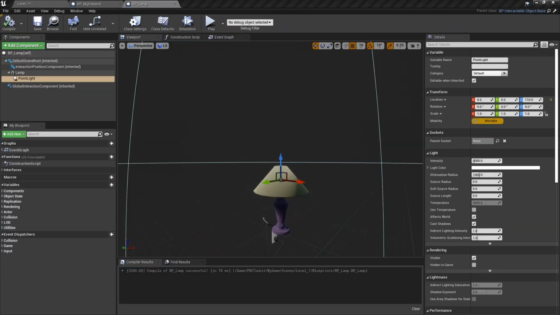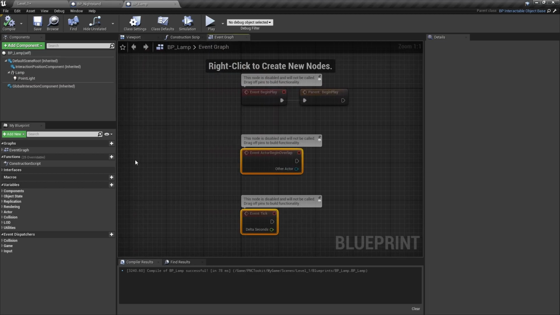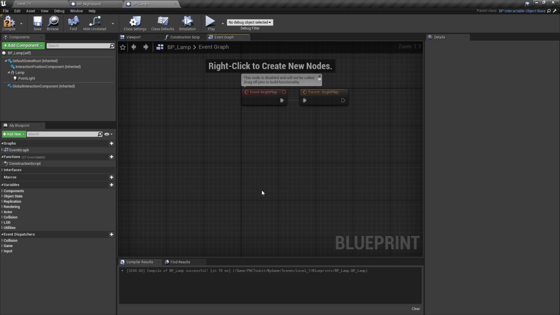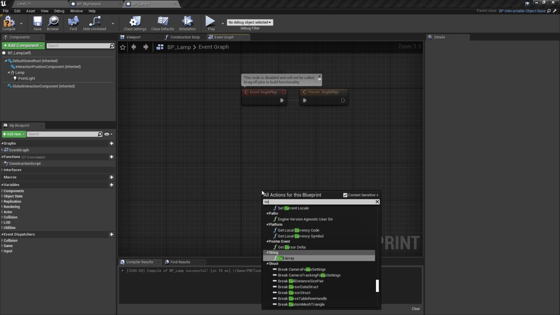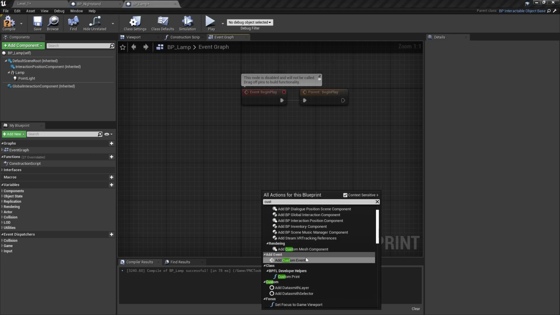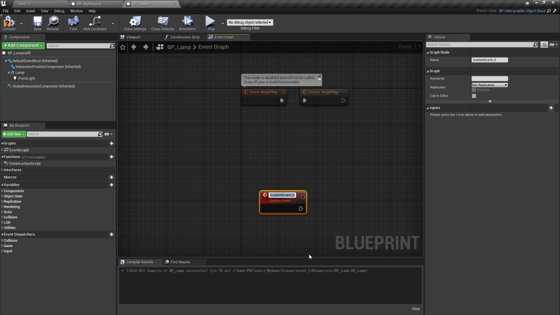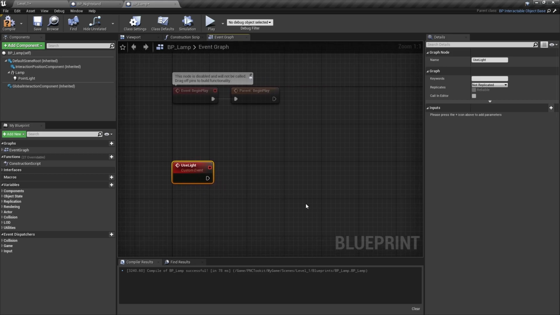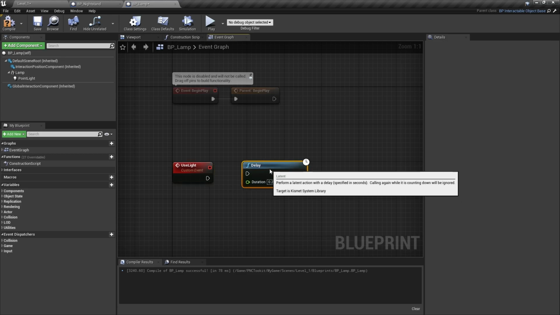Okay. So now we're going to get into the actual coding of it. Grab these and delete them. Custom event. And we'll just call this one use light. Now this one's going to be a little bit easier. I'm going to add a little delay here, so I'm going to hold D and click.